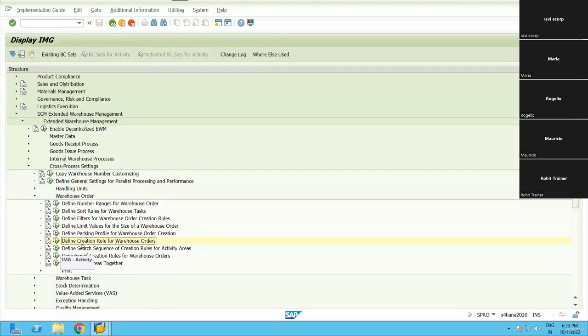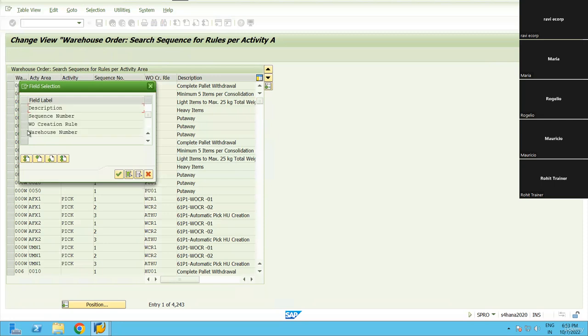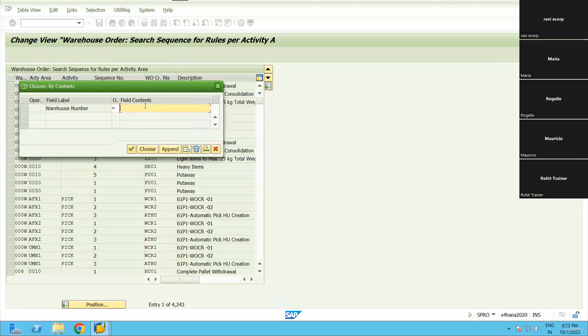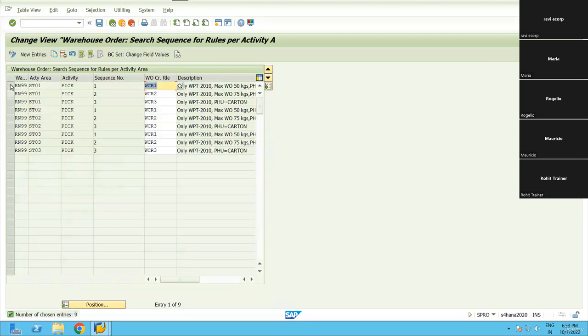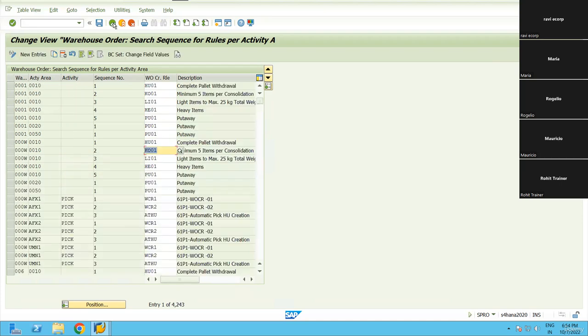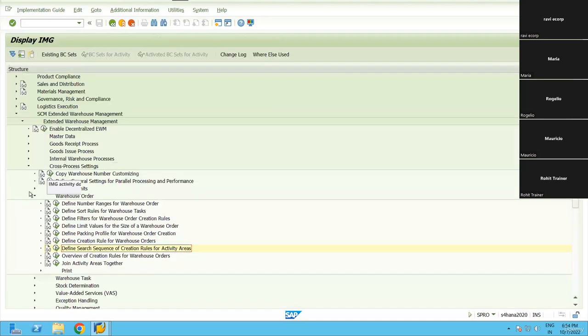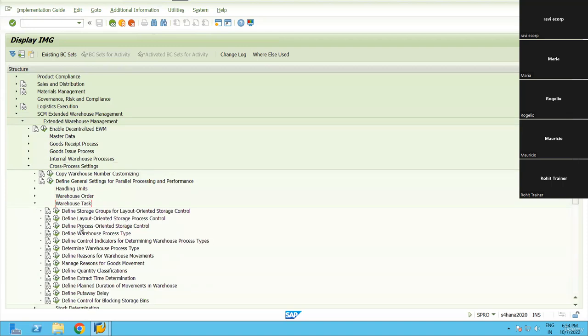And check my determination sequence for my WCRs. How my WCR should be determined. Okay, if I'm picking from ST01, this one, ST02, all the WCRs are maintaining the sequential, and ST03, sequence 1, 2, 3, WCR 1, 2, 3. Okay, fine. Now also let me check my WPT, which is 2010.